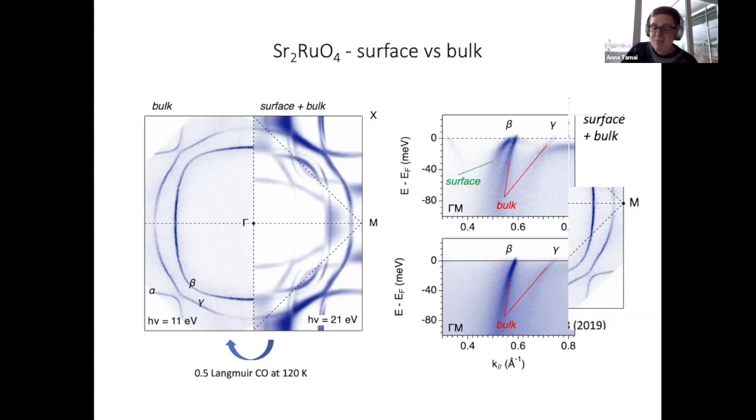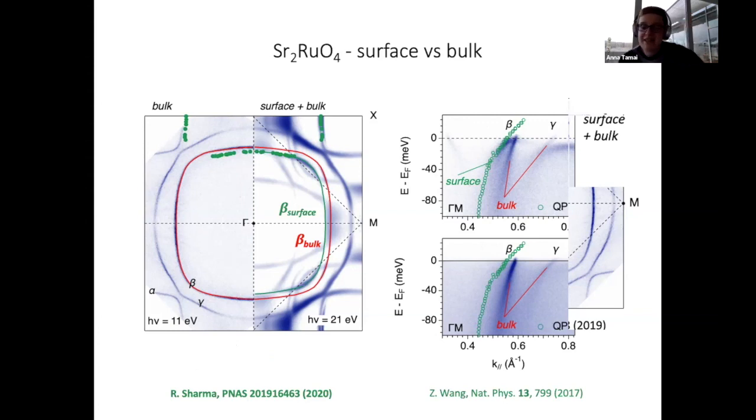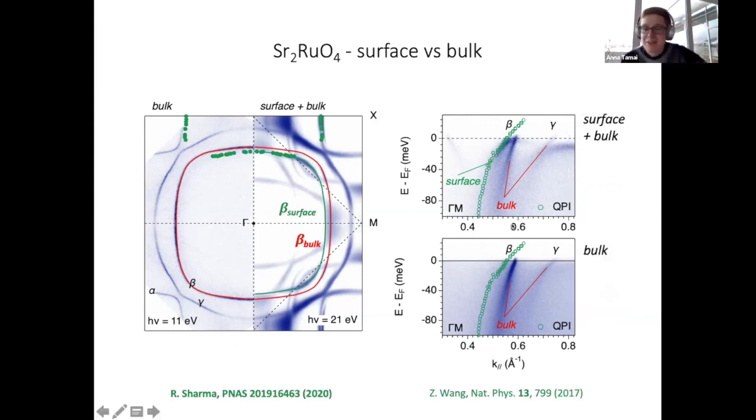They measured these samples and they address what are the strengths of electron correlation, what is the symmetry of the order parameter, and actually their data fits very well with the ARPES data. But what they actually see, and that's what these green dots are, the dispersion derived by the quasi-particle interference data, fits exactly the surface states and not the bulk electronic structure, so it's a delicate issue.